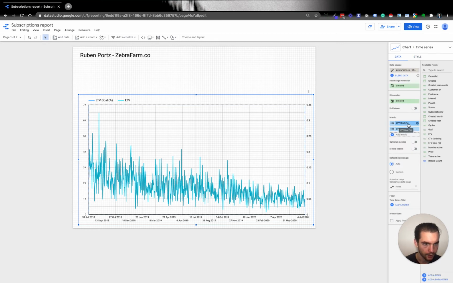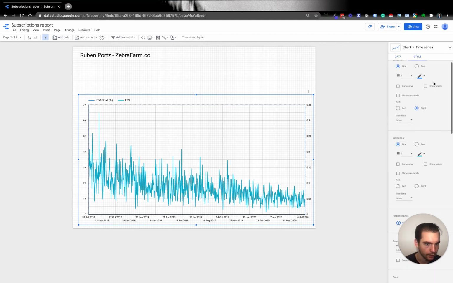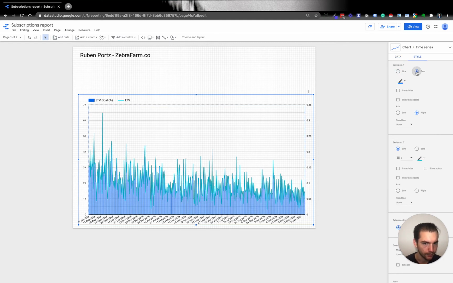So we have sum and LTV percentage. And where is the blue line? That's the line. Make that a bar chart. There we go. So we can see the blue line as the bar chart, what percentage of goal we are. So we see the total value in our revenue on the left side. So we go from around 4,000 down to around 1,000 per day. And we see what percentage of our goal that is. So 1,000 is around 5% of our goal. And our goal is 20,000 as we've set in our custom metric.